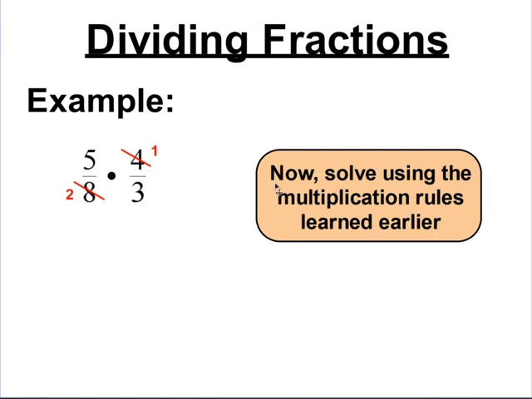So if I divide them by 4, I get 4 divided by 4 is 1. 8 divided by 4 is 2. And here's my new math problem: 5/2 times 1/3. So now let's multiply sideways. 5 times 1 is 5. 3 times 2 is 6. My final answer is 5/6. So check to see if you can simplify 5 and 6 at the end. I cannot simplify it, so that's my final answer.